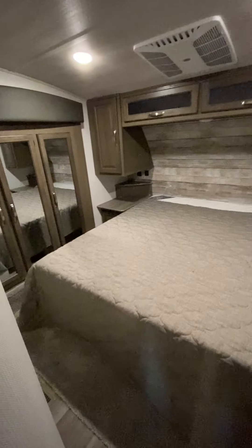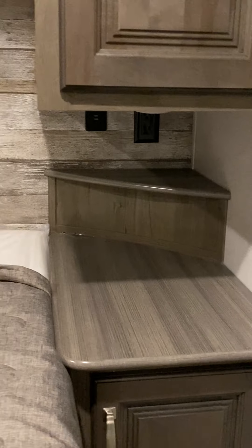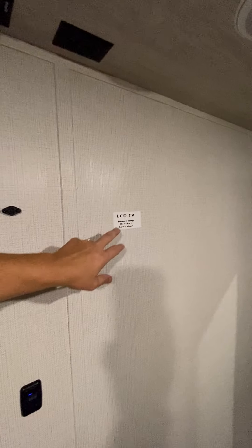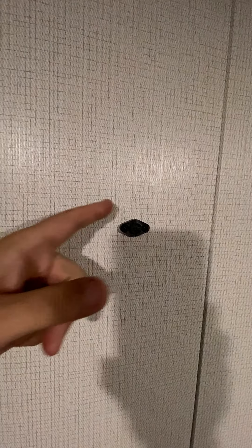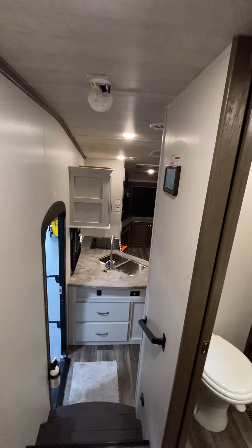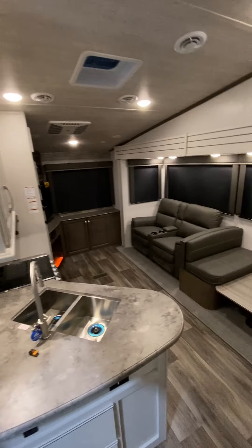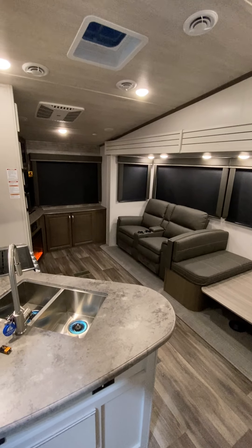As we go up into the bedroom, you have your slide-out right there for the wardrobe. You have outlets and USB ports under the nightstands and then you have the TV bracket right here. Second zone right here for the front AC — if you want to turn just the front AC on, you can go ahead and do that. And that's set up to this temperature gauge right here for that AC. So guys, that's a good overview of it. If you have any other questions, feel free to give me a call at 231-736-9162. I certainly appreciate your business and look forward to seeing you soon. Thank you.